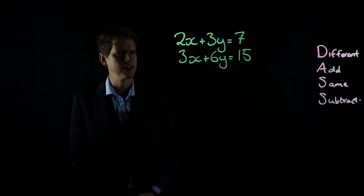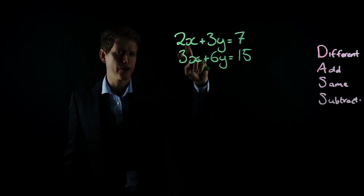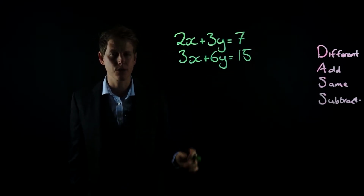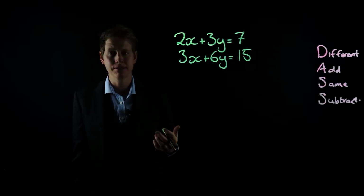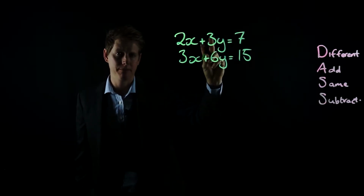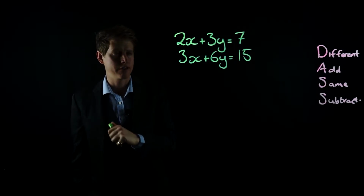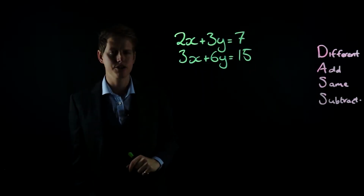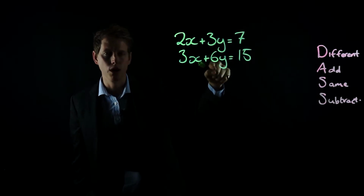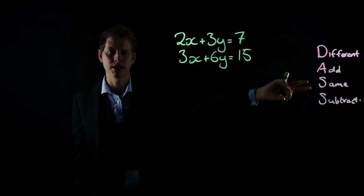What makes this question a bit harder than the last one? Well, you'll notice that unlike the last 2 questions, neither the coefficients of my x's nor the coefficients of my y's are the same. So we can't just go straight to adding or subtracting these equations to remove one of those variables. So we need to manipulate it. Now, I either need to have my x's or my y's the same, because ultimately my goal is to remove one of those variables. The easiest way of making them the same is multiplying the entire first equation by 2, because then I'll get 4x plus 6y equals 14, and my 6y's then equate to each other, so I can either, if the signs are different, add them, or if the signs are the same, subtract them.